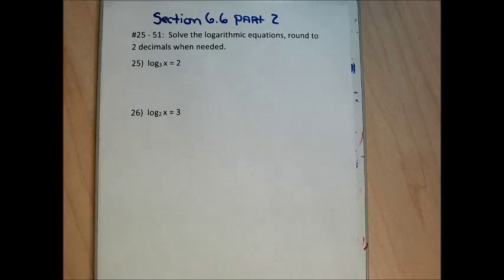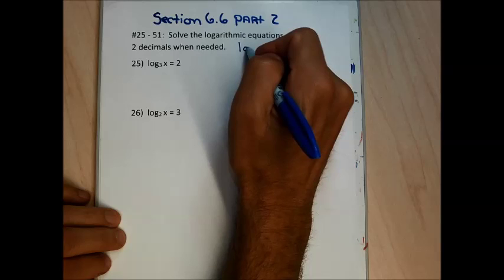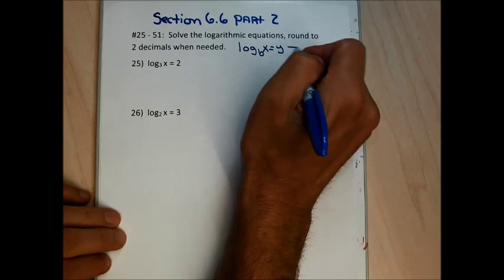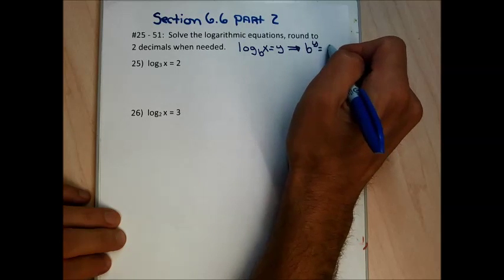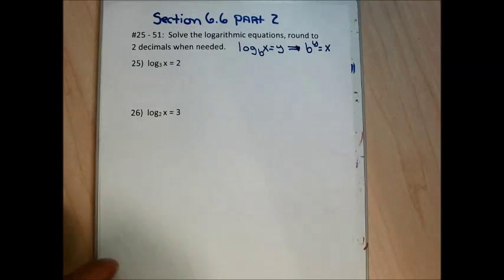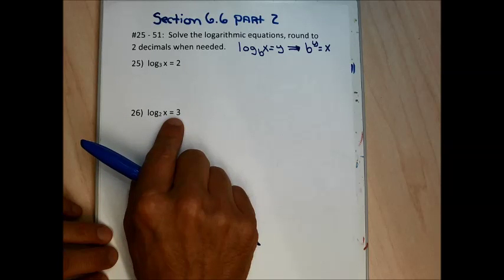They're called logarithmic equations, and for most of the problems, except for a couple, we're going to get rid of the logarithms by using the rule that said if the log base b of x equals y, then b to the y power equals x. We spent a decent amount of time, I think in section 6.4, taking a problem that had a logarithm and an equal sign and writing it without a logarithm.